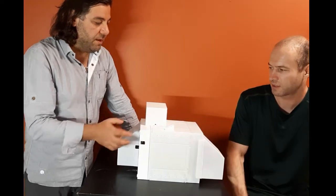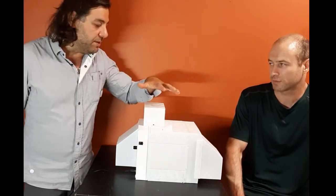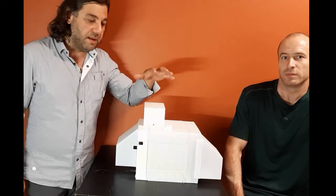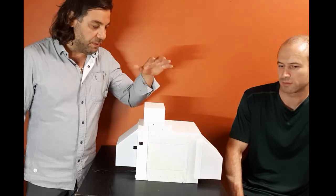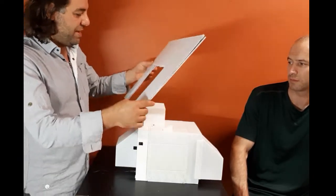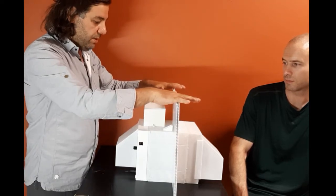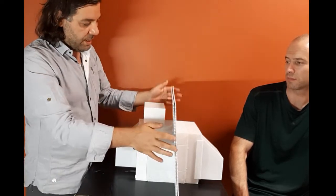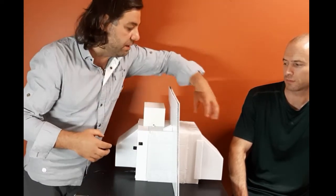Okay, perfect. So let's see how this works, because this is made to mount on a window, but the whole idea here is to talk about this device as an application for RVs, recreational vehicles. We want to see if people are interested in that, people that are lovers of nature. But this was made for an apartment. So imagine this is the window frame, and you mount it on your window frame. Essentially, that part is in your room, and this part is outside.